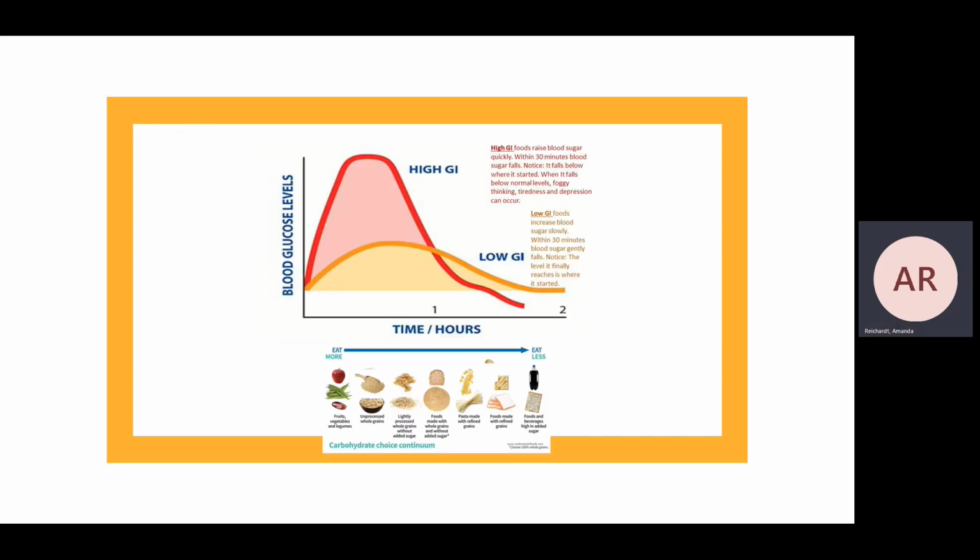With that being said, certain foods change our absorption of our sugar. Sometimes some foods absorb faster, slower, based on various combinations of nutrients within it. So, right here is our carbohydrate spectrum. I like to use this spectrum to explain to individuals that not all carbs are the devil, but there's better options than others, right? And ones that you want to have more frequently than others.